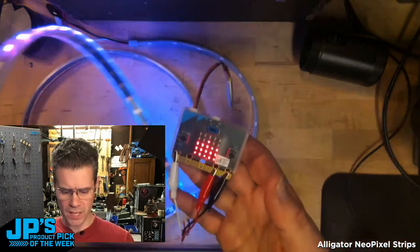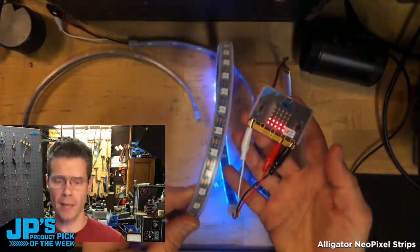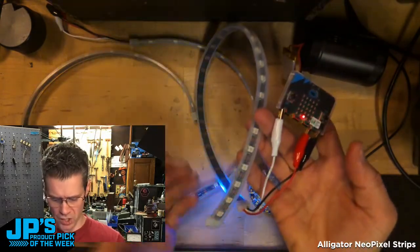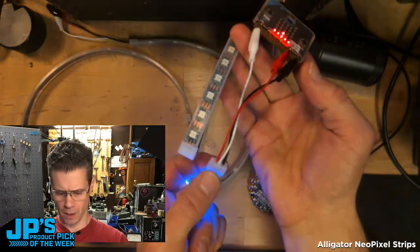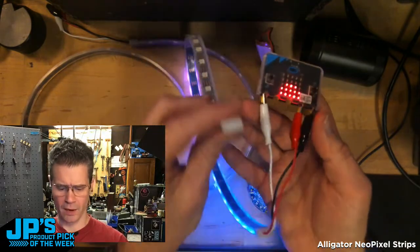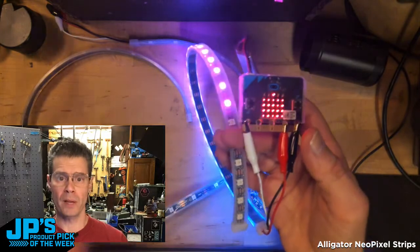And like Limor said, these are really terrific for educators, for people who are doing props, for people who are doing costumes, because they are essentially water resistant, almost waterproof. They're in silicone. The wires are potted in silicone here. We have these silicone covers on them. They are capped at the ends there. So these are pretty good for durability.